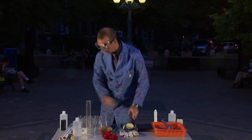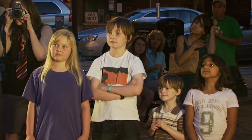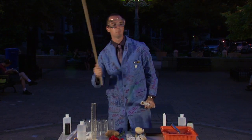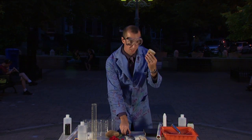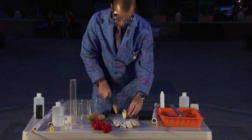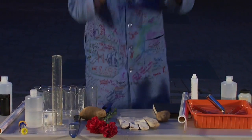I've got here a highly scientific piece of equipment. This is a tube. It's hollow, and I can see all of you. This is another highly scientific piece of equipment called a stick. Now, all I'm going to do is take this tube and this potato and this knife. A heck of a knife. All right, I'm going to cut off a couple nice slices of potato here and here.